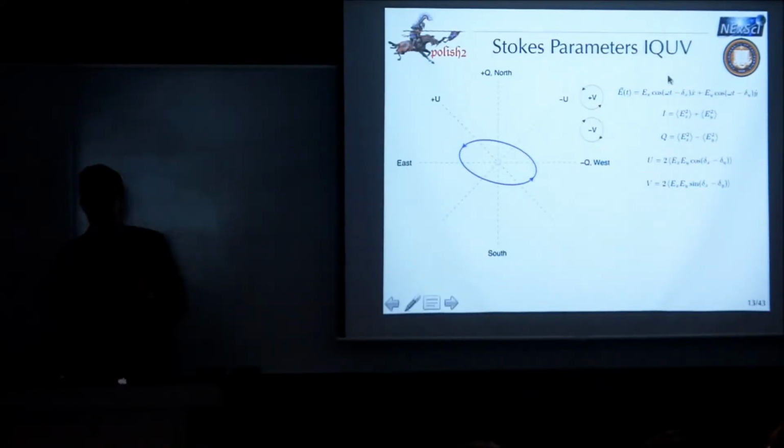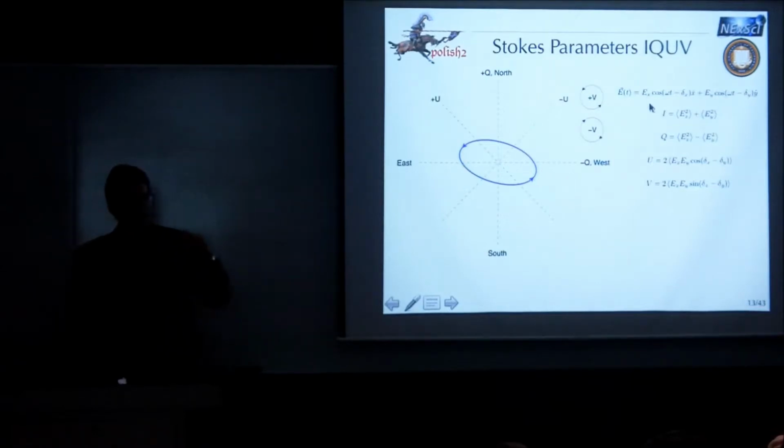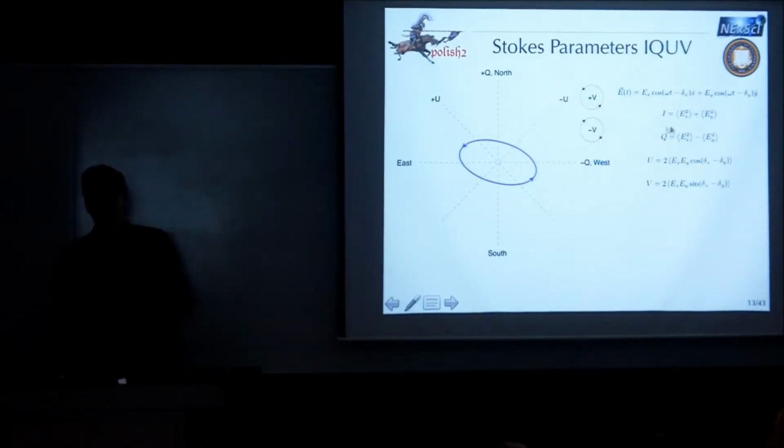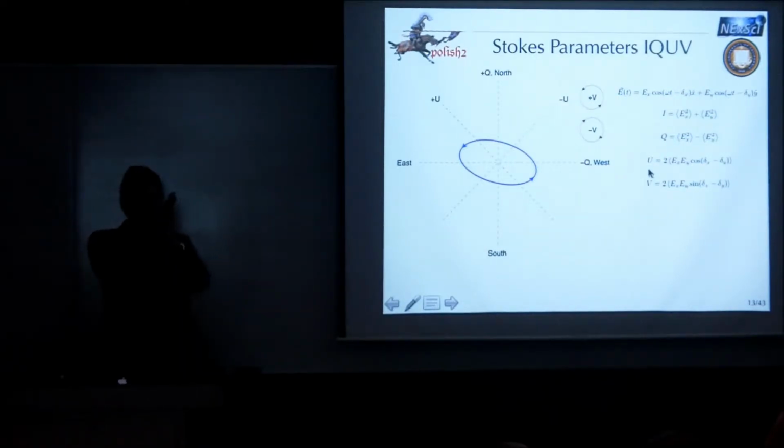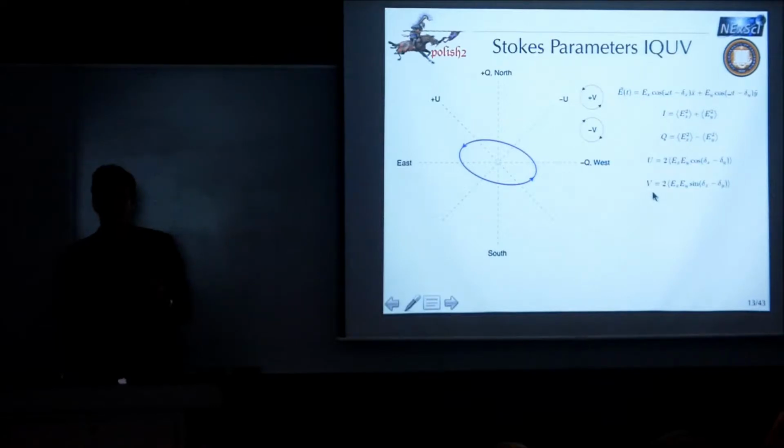And so you can see how they're defined up here. It's just electric field orientations. So you have an electric field coming from the star that oscillates in the x and y direction. You have total intensity here, which is given by Stokes I. Q and U are just the linear polarization. That is the preferred orientation of the net electric field coming from the star. And there's another parameter, V, which is circular polarization, which imparts this sort of out-of-phase modulation between the x and y components of the electric field. This is usually 0 for astrophysical objects.